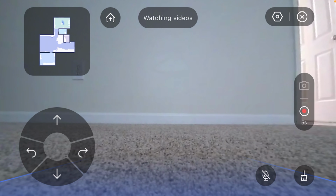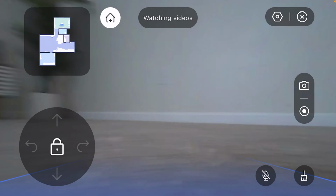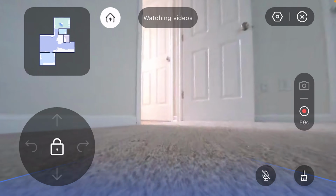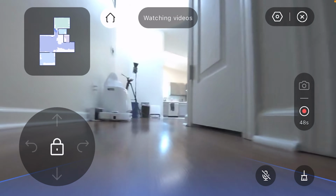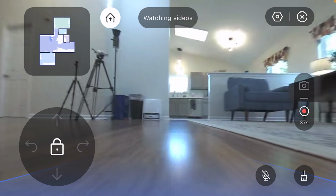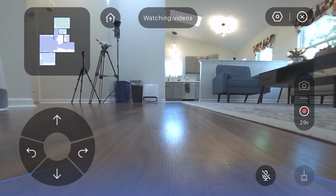Once it gets to the spot, there we go. Really neat. And then again, we can drive it around. We can send it home. All of that. Video saved. Let's go ahead. Let's execute that home command and watch as it drives back home. Flawless. Look at that. Boom. There we go. It made its way back home.